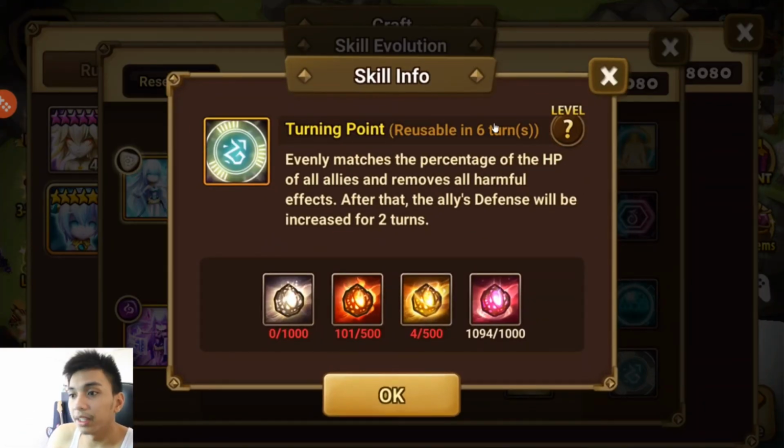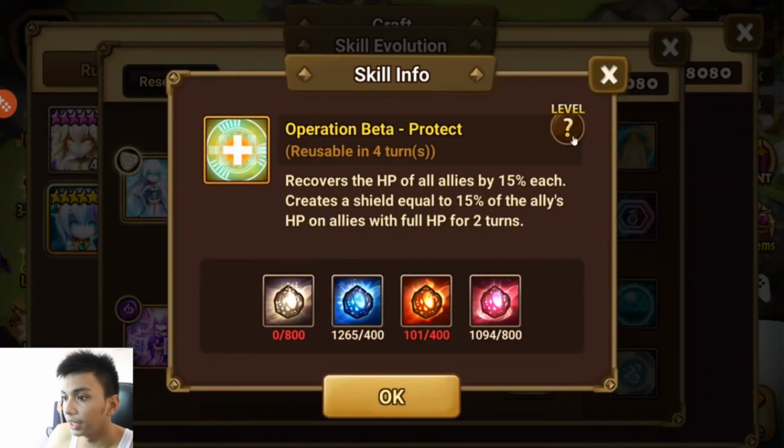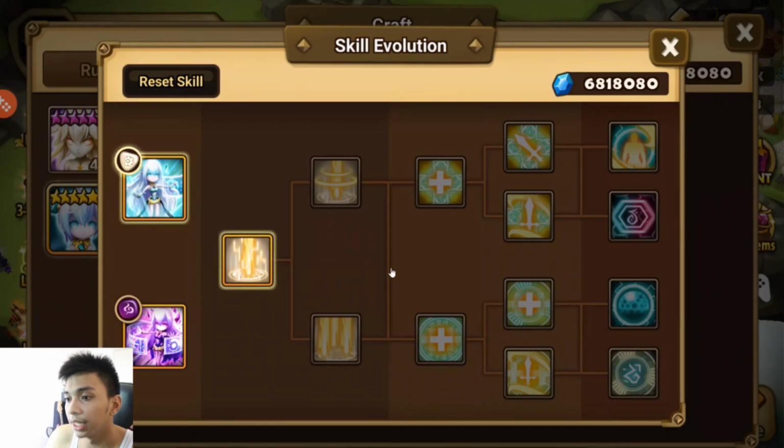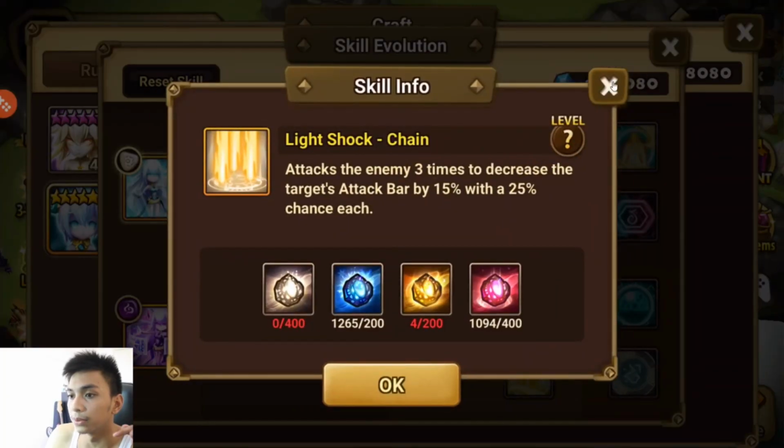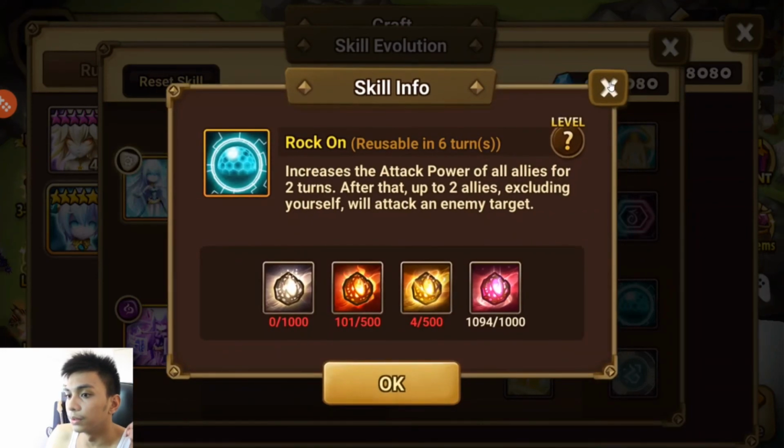Yeah. The Turning Point evenly matches the percentage of the HP of all allies and removes all harmful effects. After that, the allies' defense will be increased for 2/3 of allies. I guess this is gonna be some sort of an AoE defense that also balances the HP and removes the harmful effects. So I'm planning to get this skill for my second team at the R5. They can have some cleansers and defense buff, while maybe getting this one, the Operation Beta Protect, for the second skill, and for raids also. So that one is pretty decent.